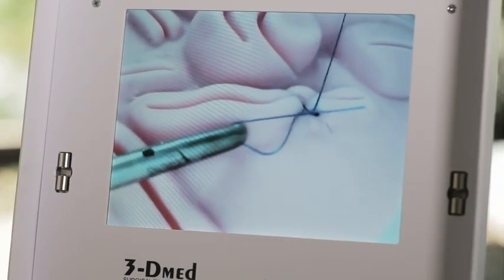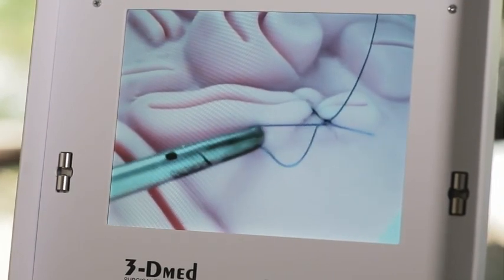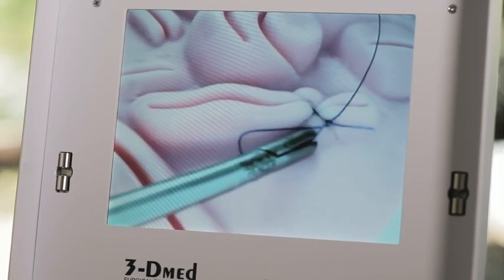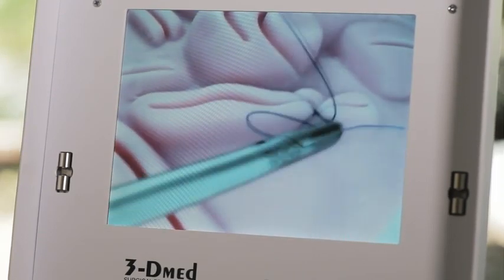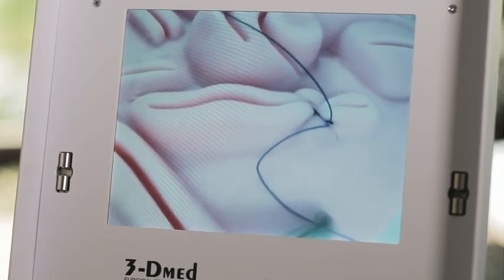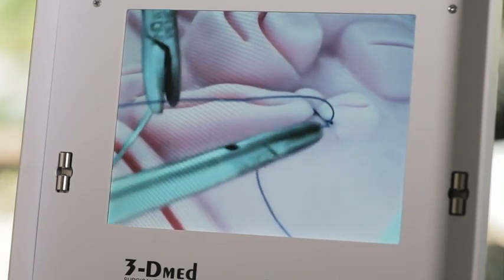Now here I've demonstrated something that I wish I wouldn't do. When you have a long tail, if you grab it less than half of the length, it's going to loop like this. So you must, when you grab a long tail, grab it more than 50%, the distal half of your tail, so that when you pull it through it doesn't loop.